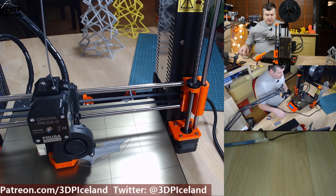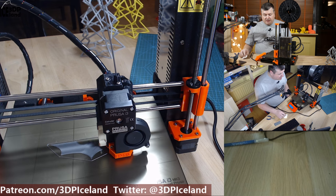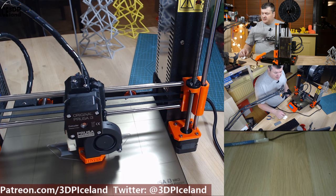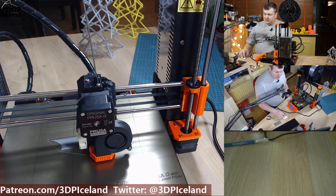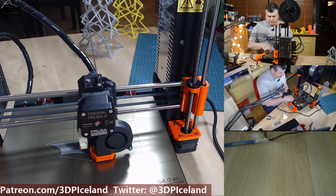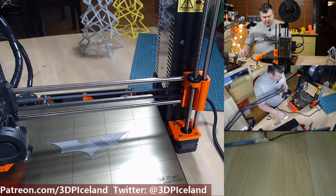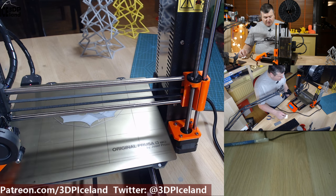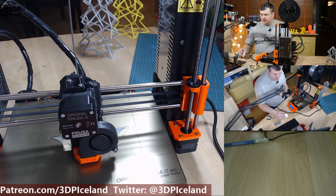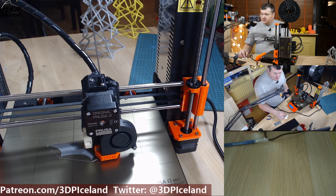One thing I haven't tried out or seen other people try out is the crash detection on the Y axis. So I'm going to block the Y axis with my fingers and see if it detects that kind of blockage. And the same happened, it detected the blockage and rehomes and continues printing. So that obviously works fine.